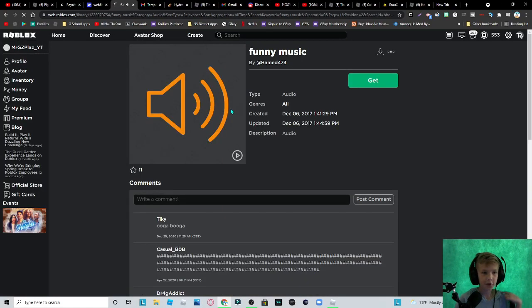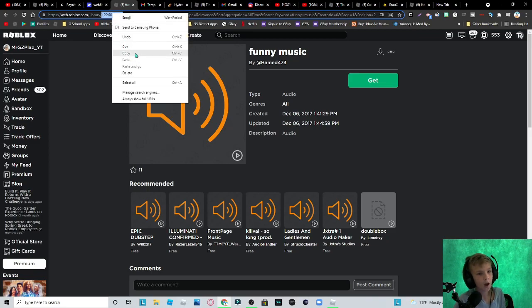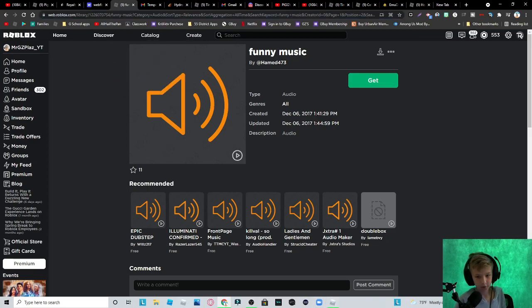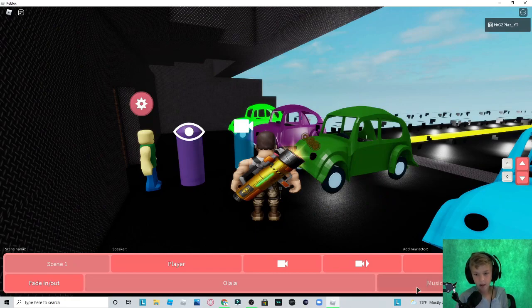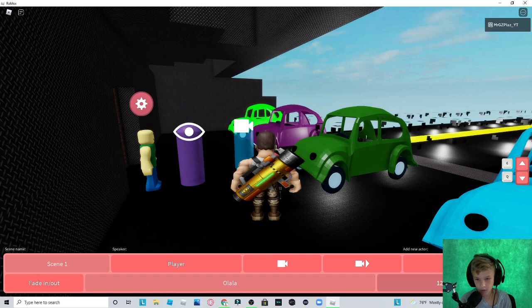Okay, so what you want to do is click on this audio. And then you go to the URL and you see these random numbers. You want to select them, double click on them, and then right click, then press copy. And then go back to Roblox and paste this ID here. Press enter and then watch.